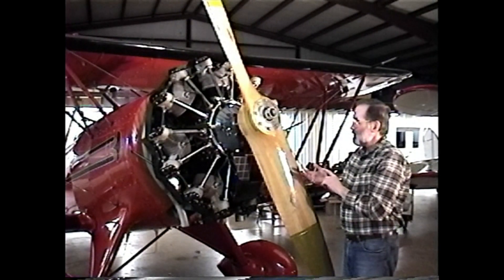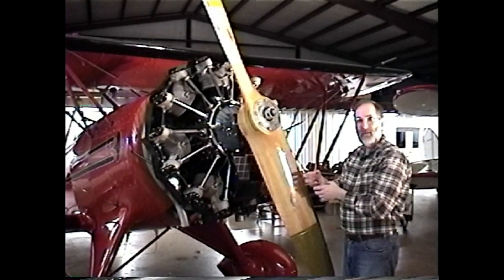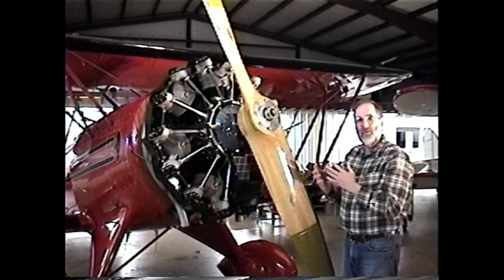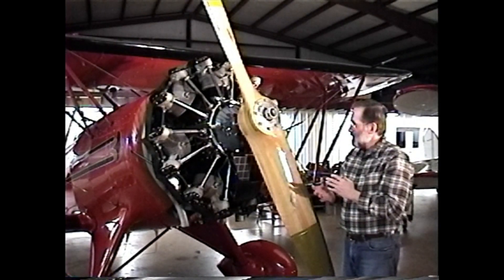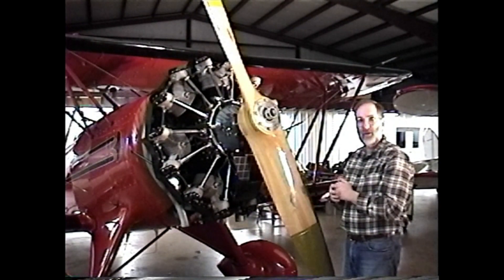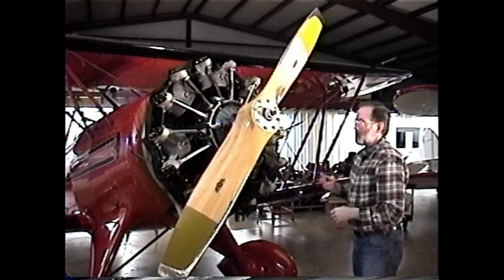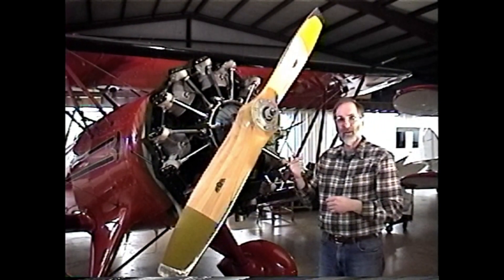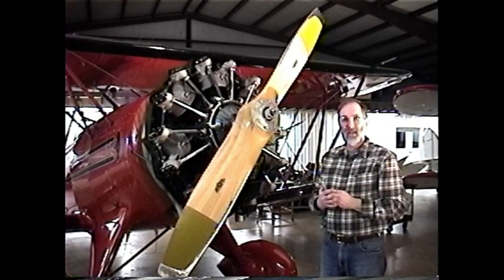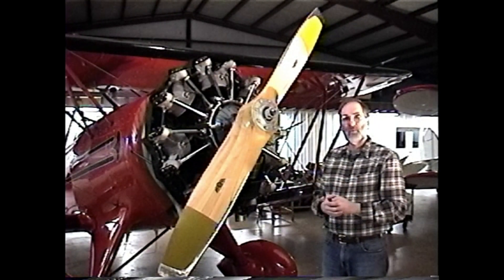The only ways to clear oil from the intake pipe are by lifting the tail of the airplane, by pulling the intake pipe completely off and draining the oil, or if your intake pipe has a drain, using that. So never pull the engine through opposite to the normal direction of rotation. Always in the normal direction, pull the engine through at least two complete revolutions. I personally pull it through six times for added safety to make sure we don't have a liquid lock.